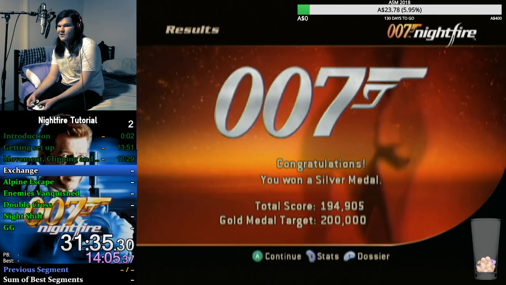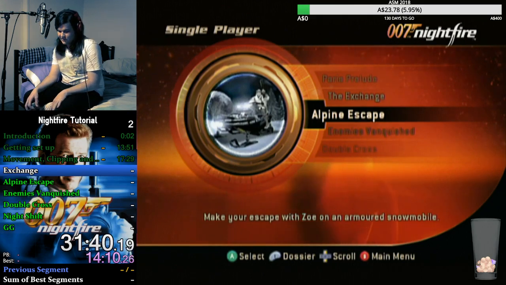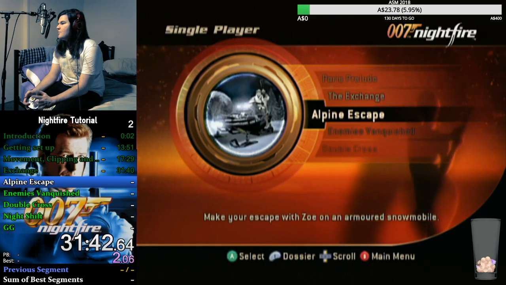Anyway, I just ran through Exchange again. So that's how you do Exchange. Oh, yeah, split for that. Did you see that? Now, Alpine Escape.